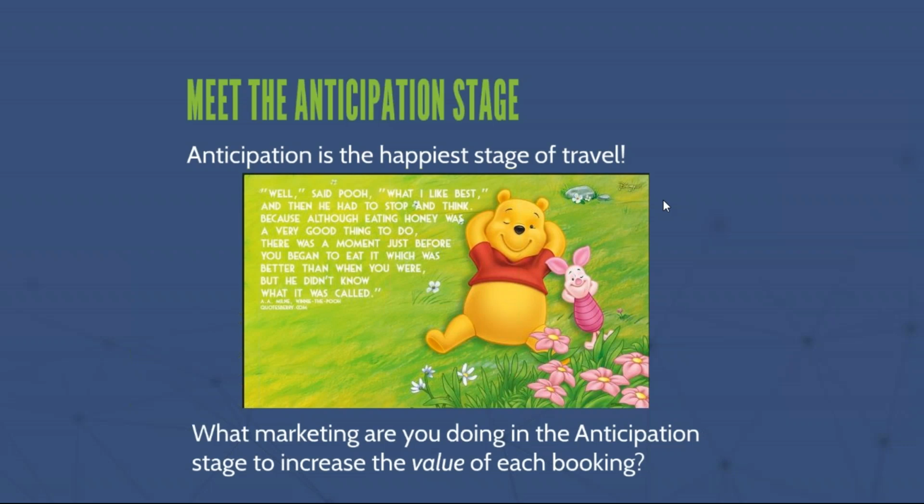And I grabbed this great quote from Winnie the Pooh here, and he said, "Well, what I like best," and then he had to stop and think, because although eating honey was a very good thing to do, there was a moment just before you began to eat it which was better than when you were, but he didn't know what it was called. And in reality, what Winnie the Pooh is experiencing here is the anticipation of diving into his favorite honey pot, right? And getting into that honey.